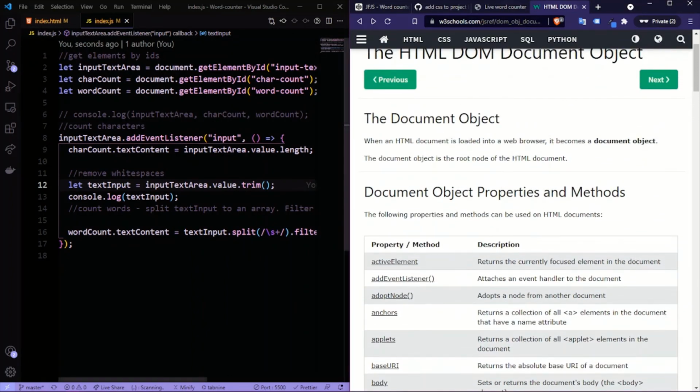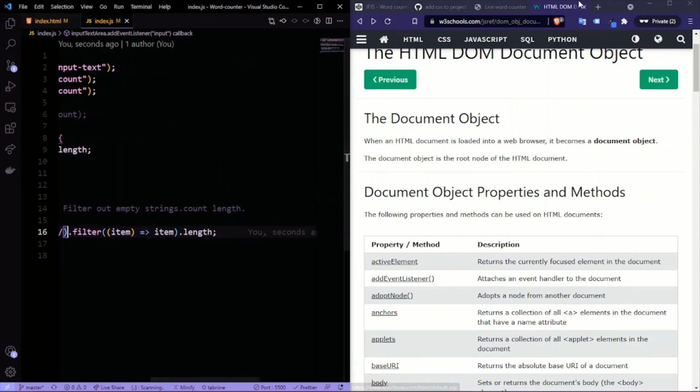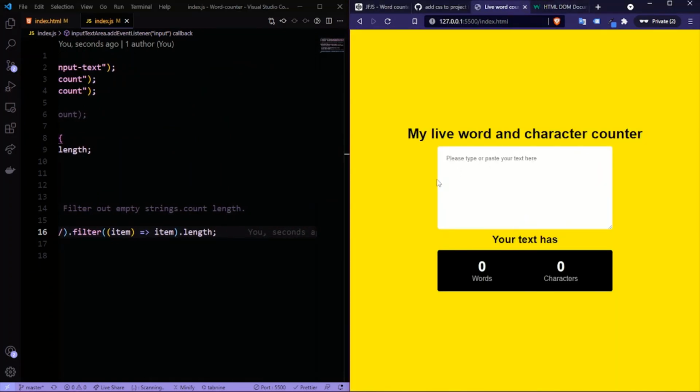We have also looked at some JavaScript and how we trim our text and then split our text into substrings of array using the split method and then filter through that array and return the length of that specific array.